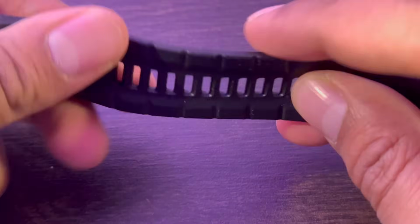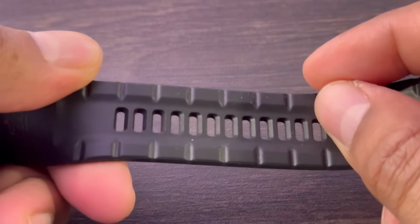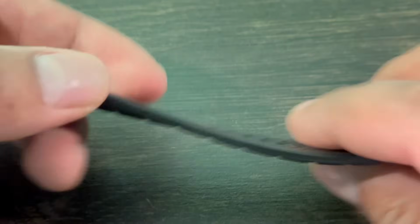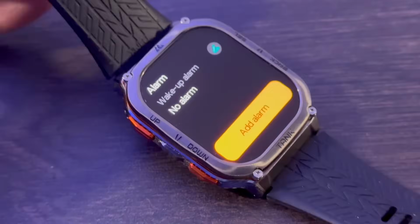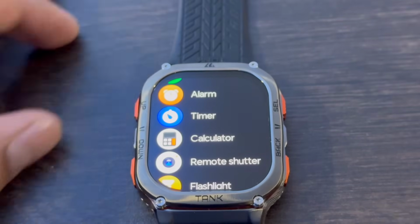The only thing I would say is that this particular material that they use is almost elastic. It feels like a rubber band. I'm not really a big fan of it, but it does have a lot of different slots, so it can actually range from a big amount of sizes based on the individual user. Now with that said, let's put this thing to the test next and try it out.